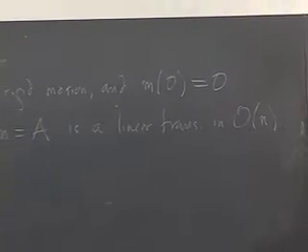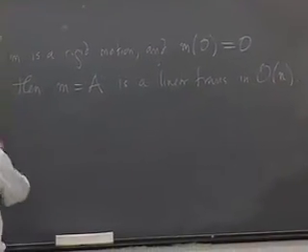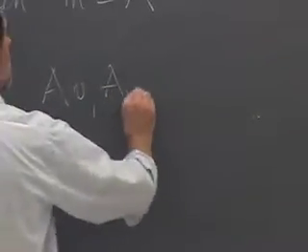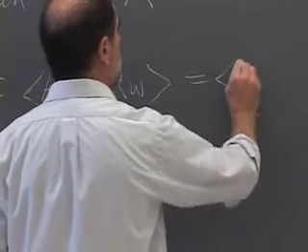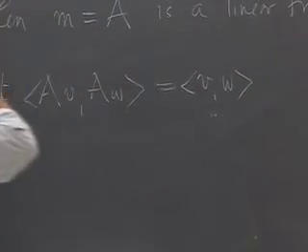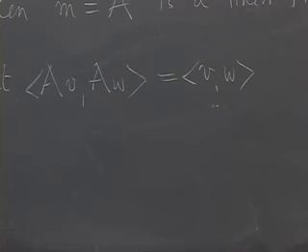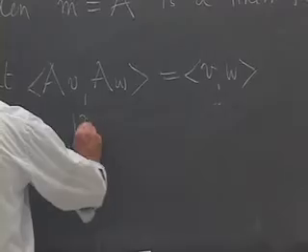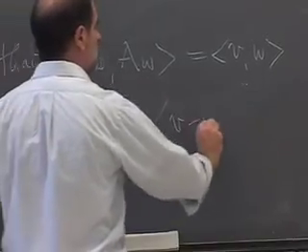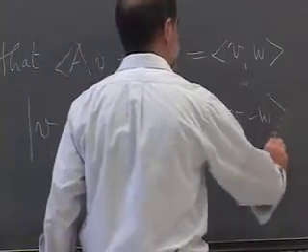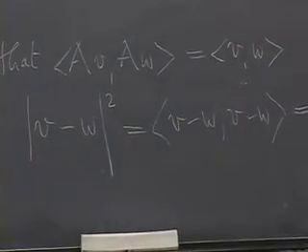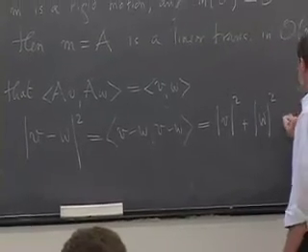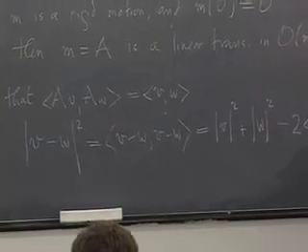Let's see, in some sense, why it's true. Let's see at least that it preserves distance. A of v, without knowing it's linear, we can at least show that the inner product of A of v with A of w is the inner product of v with w. Well, let's expand this thing out. V minus w, let's square it. That's the inner product of v minus w with v minus w. It becomes the inner product of v with v, which is v squared, plus the inner product of w with w, which is w squared, minus 2 vw.